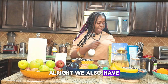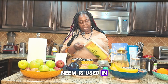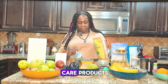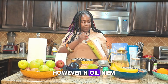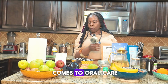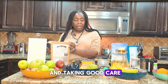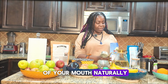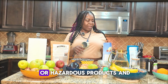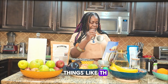All right. We also have some neem powder. Neem is used in a lot of oral care products. It's also used in some skincare products. However, neem oil, neem powder is a very powerful product when it comes to oral care and taking good care of your mouth naturally, holistically, without any chemicals or hazardous products and things like that. No kind of fluoride and all this great stuff.